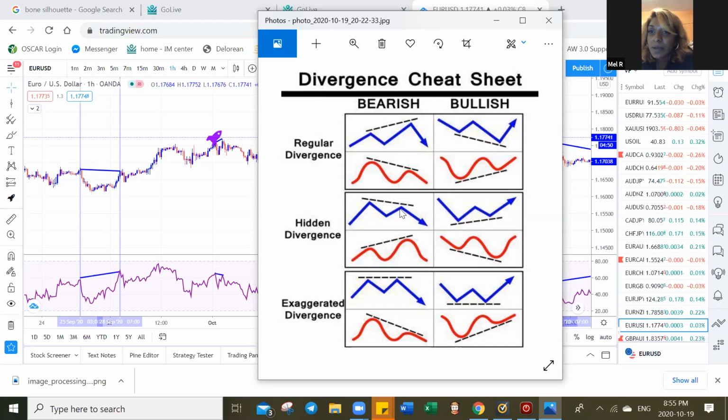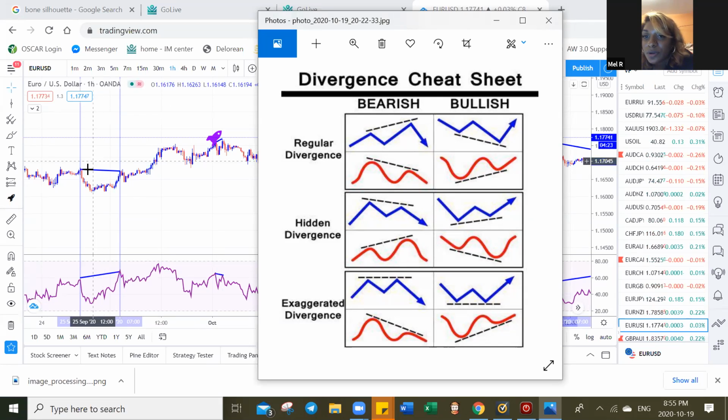Now guys, I'm not going to come up here and do this training and say, yeah, I can visually spot every single divergence and I can name it off the top of my head. No, every time I'm on the charts, you best believe I have this sheet pulled up. There is no shame in using this. I'd be lying to you guys if I said I can spot everything by just my eye. Yeah, I can spot it, but I can't tell you the name. At least not yet, not until I practice more.